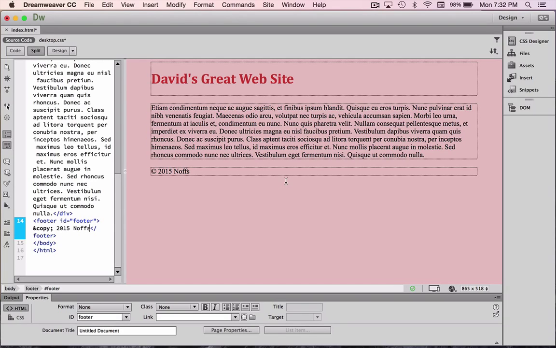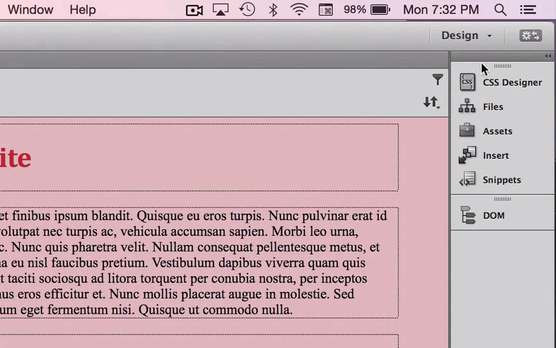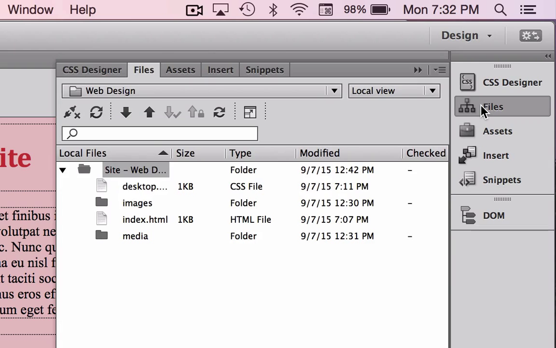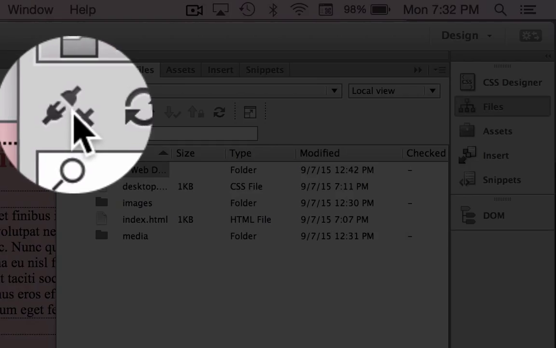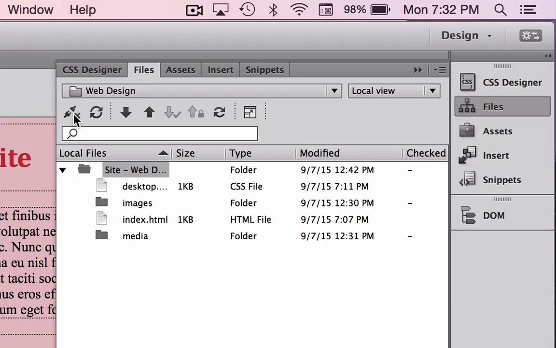So to upload to our site, we're going to go to the Files panel and open that up. And we are going to look for the little icon that looks like connector plugs on the left-hand side of the Files panel. And I'm going to click on that.